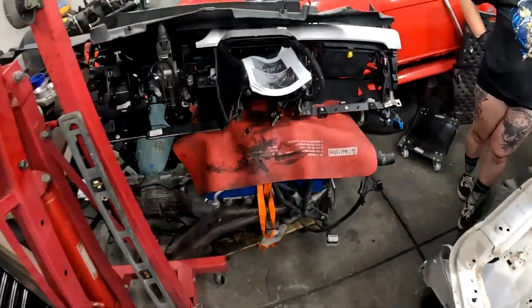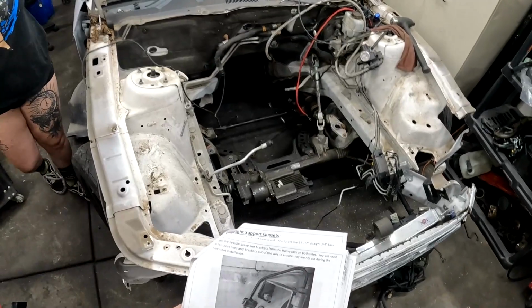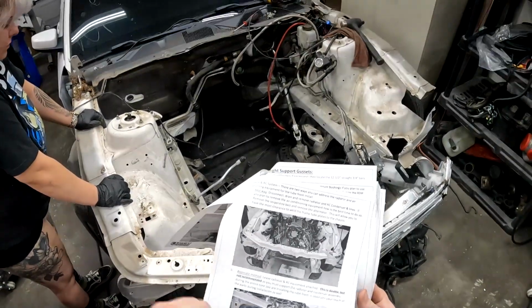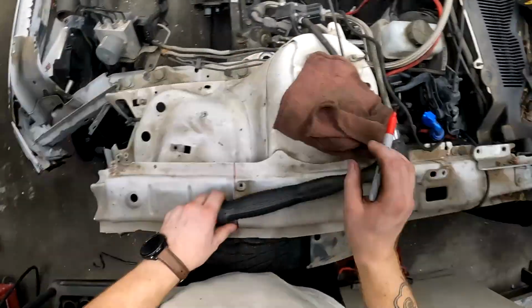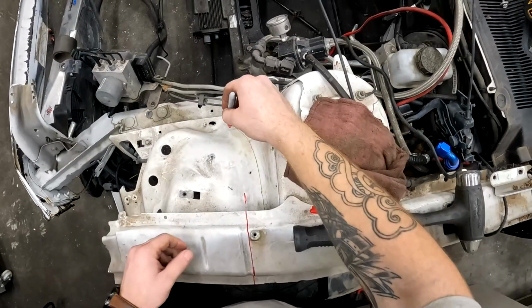So now on the instruction side, they want me to take off the bolt for the actual brakes to get those out of the way so I can start cutting down the line and going from there. This part is where everything gets a little scary. I got no space. I'm getting grabbed. So they want me to go straight down. Okay, so that is straight right there.